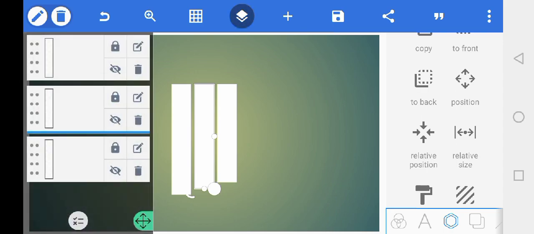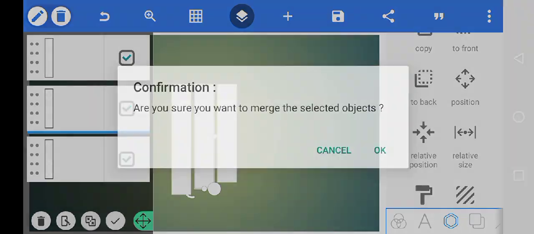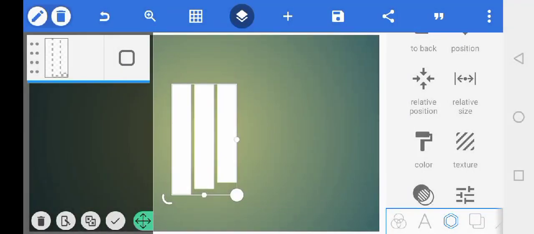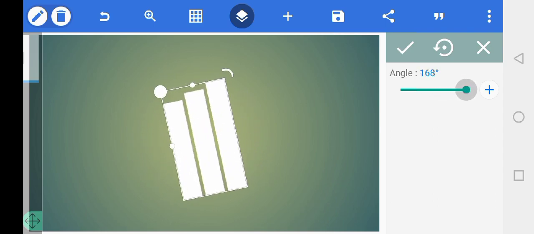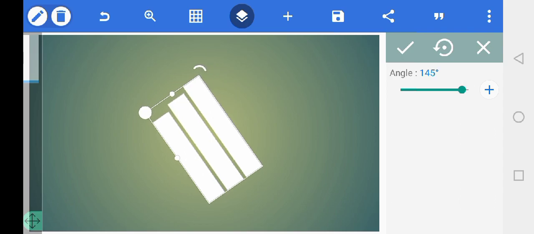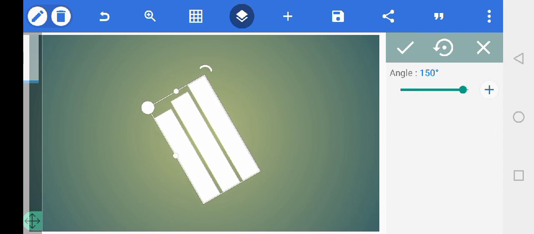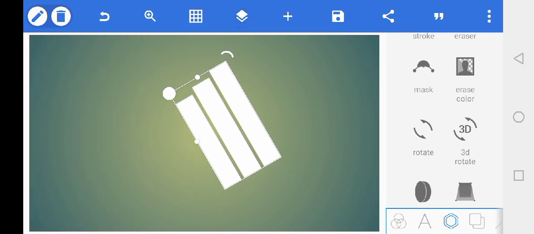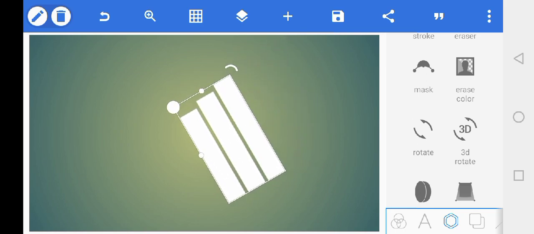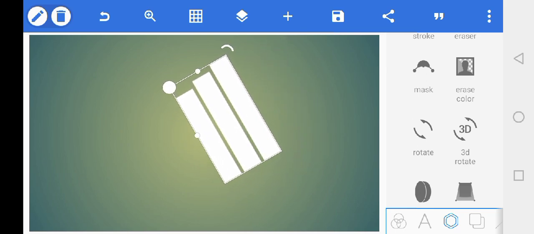So what we are going to do now is to match all three rectangles. Perfect. So now we want to change the rotation of these rectangles. Just increase the rotation to 150 degree. Angle of 150. Perfect. So this angle is perfect. Just click on the check mark. So the next thing we want to do is to position this object to where we want it to be. You can position it anywhere actually. Just move it to a more convenient place where you'll be able to see everything properly.